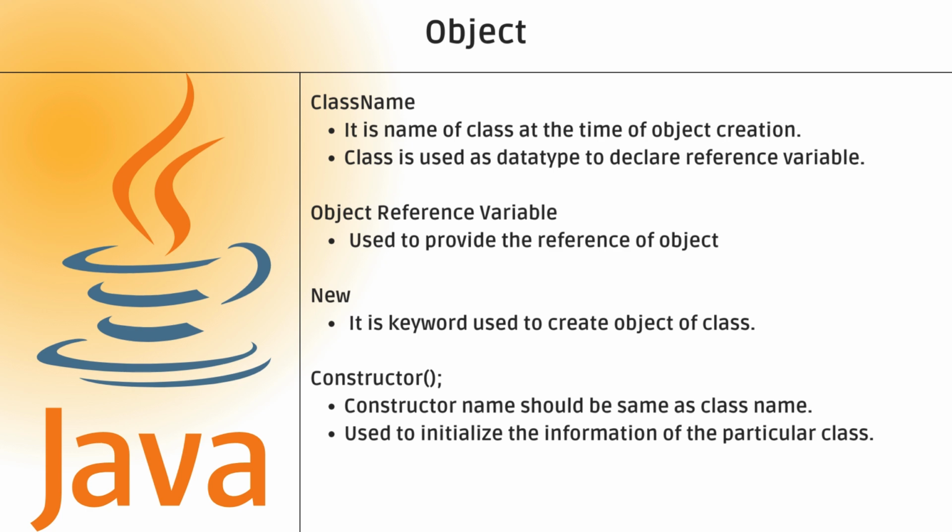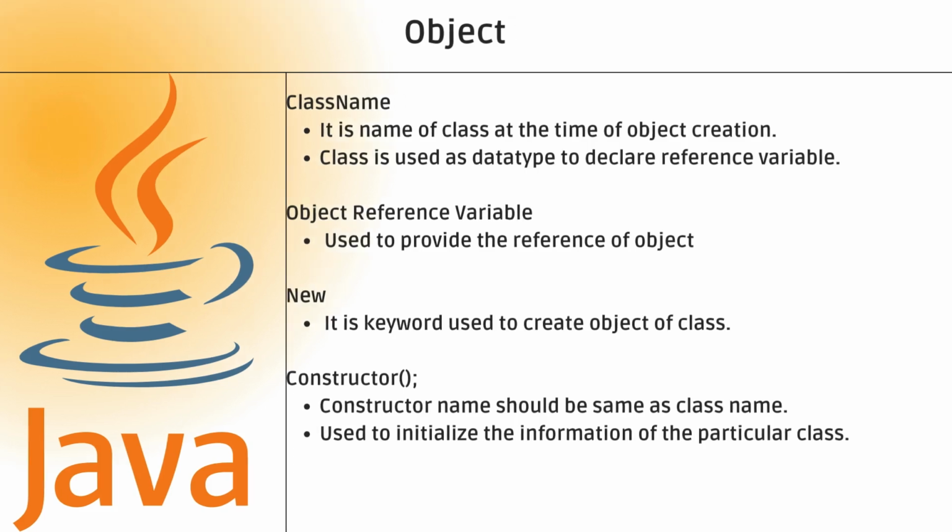And the last is the constructor. Details about the constructor we will see in an upcoming video, but for now just keep in mind that constructors are generally used to initialize the data members and variables of a class. It is used to load the non-static methods into the object. The constructor always has the same name as the class name, so it is used to initialize the information of a particular class. Whatever the name of a class you give, the information related to that class is utilized with the help of the constructor. So this is all about the object.